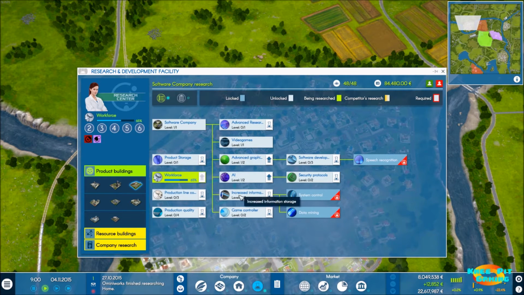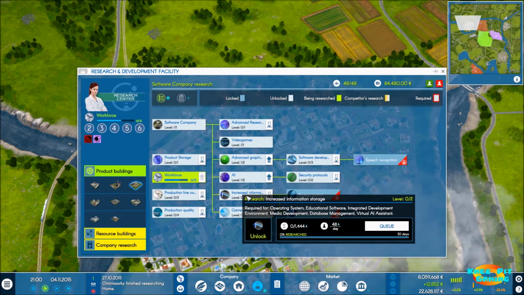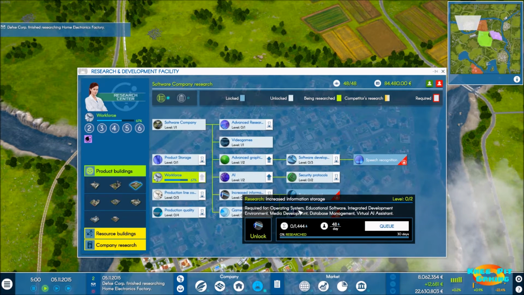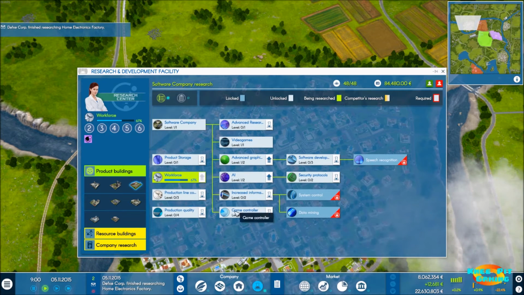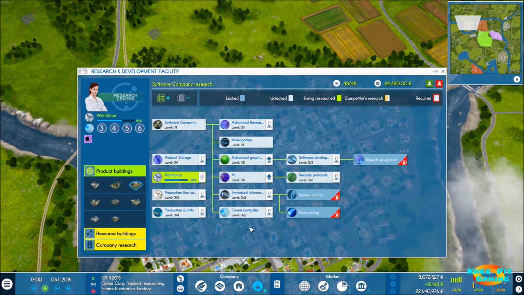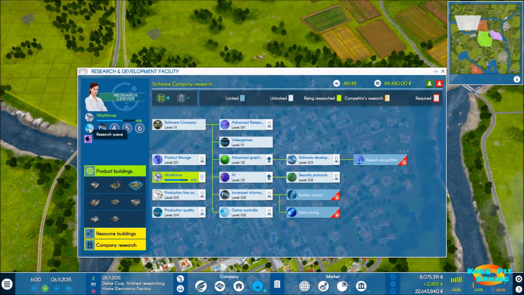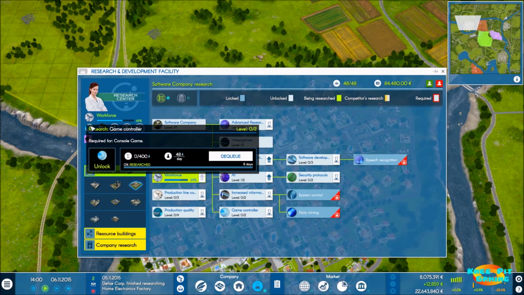Well, looks like we've got one here. Increased information storage will open up operating system, educational, so all the things we were looking at before. Game controller opens up console game. That's what we want to do. Then I want to come back to add this to the queue, which you can see here. Second in the research queue after workforce is going to be our game controller.